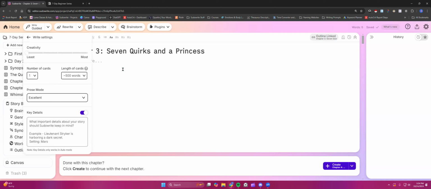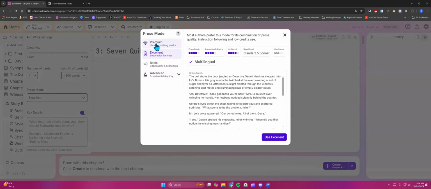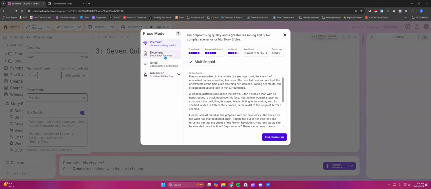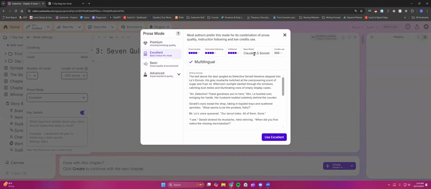Auto and guided write are really good about looking back at previous text, and they have more of a read back context, a minimum of 1,000 words. So if there's 1,500 words in this document already, when I click that button, it reads back a minimum of 1,000 words. If you're using these expensive models like Excellent and Premium, those do have a bigger readback of up to 20K. So you can play with that.